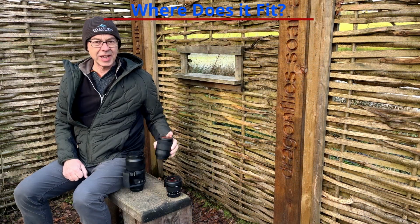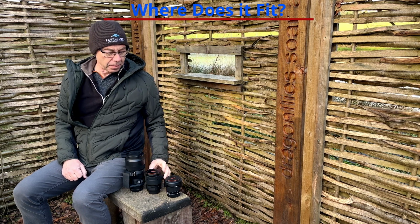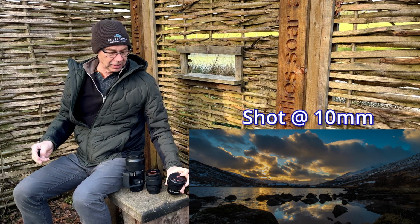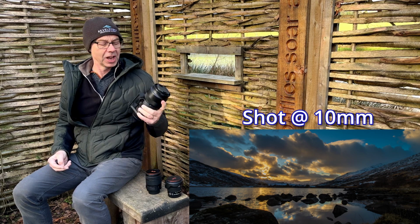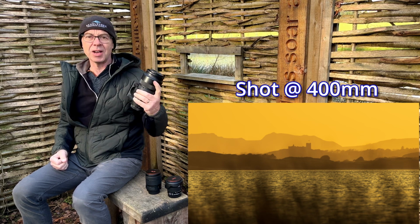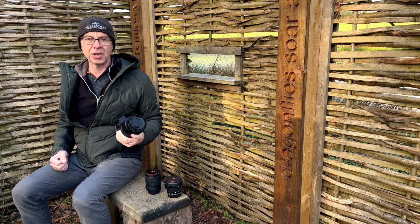So where does the 18 to 135 fit in a lens portfolio? At the bottom end, I've got the 10 to 18, superb for those ultra wide angle landscape captures and pictures that we may want to take when we've got a grand vista in front of us. And I've got the Sigma 100 to 400, which is fantastic for zooming in on features, both in the landscape, and also wildlife. And I've used this for aviation photography as well.